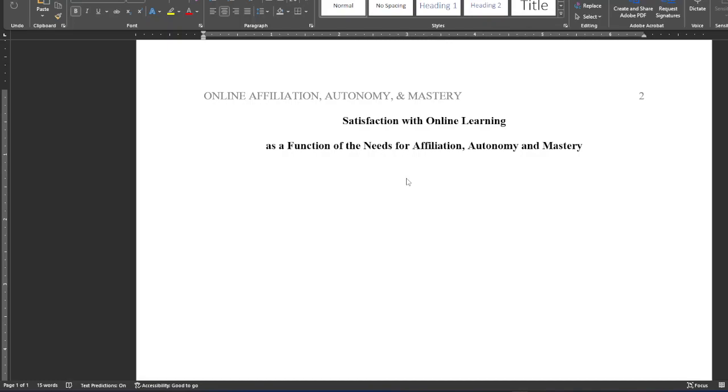You're either going to make the mistake of displaying confirmation bias, where you only search for those articles that support what you pre-existingly believed, or you're going to be really super frustrated that you can't find any articles because nobody has done exactly what you're thinking about. So what I recommend that you do is let the literature guide your topic.